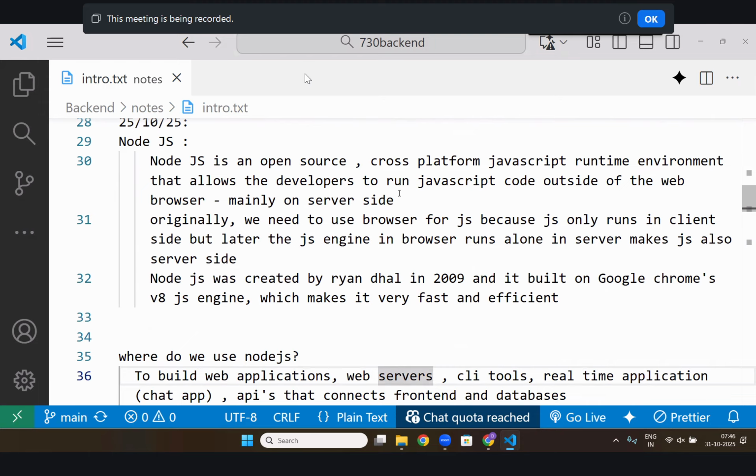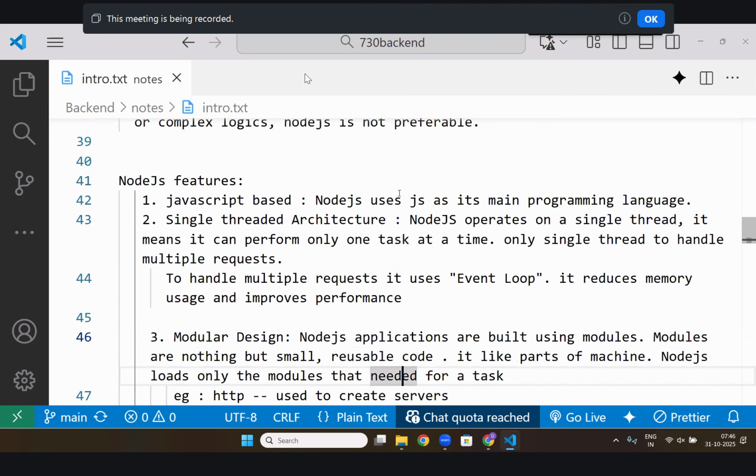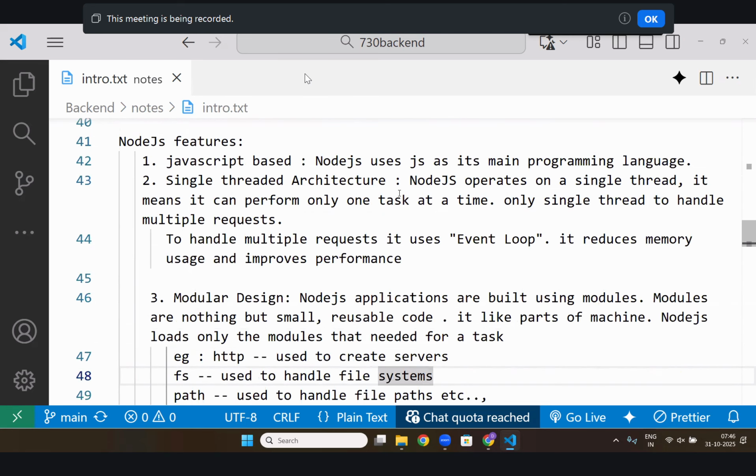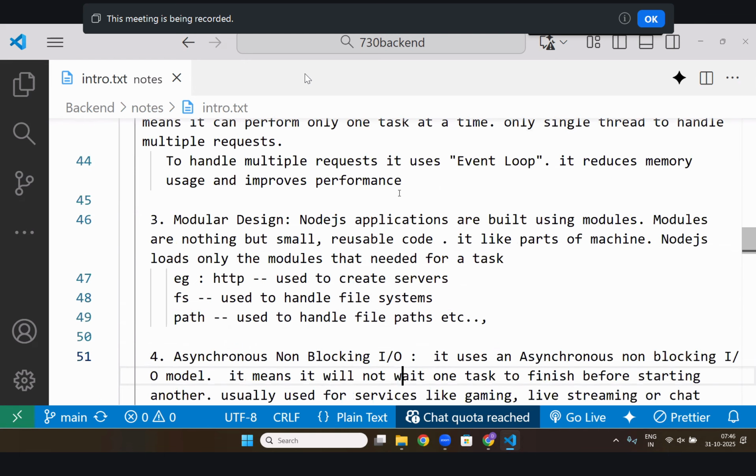Node.js is an open source, cross-platform JavaScript engine which runs standalone, like without the browser, you can run JavaScript. With Node.js, we can build servers, CLI tools, and real-time apps. Main points of Node.js: it is single-threaded, non-blocking IO, modular-based, and asynchronous.